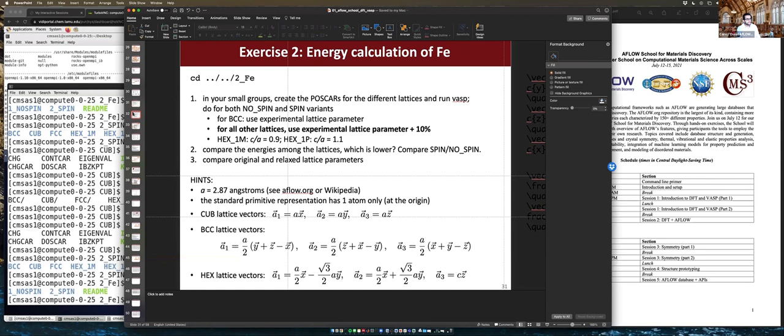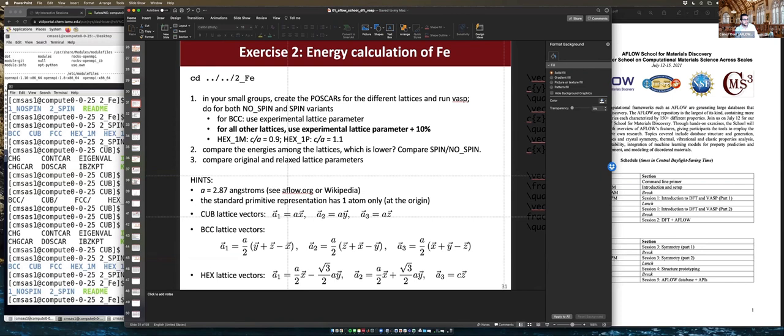I think we got a few questions that are useful. First and foremost, someone asked, appropriately, what is ISPIND versus ISPIN? ISPIND, I believe, was an old parameter used in older VASP versions, where there was a difference between turning on the spin polarized option and actually indicating that spin polarized is what you want. So it's no longer necessary. You can just rely on ISPIN. It's there because these input files were created automatically with AFLOW, and that parameter accommodates the various VASP versions.